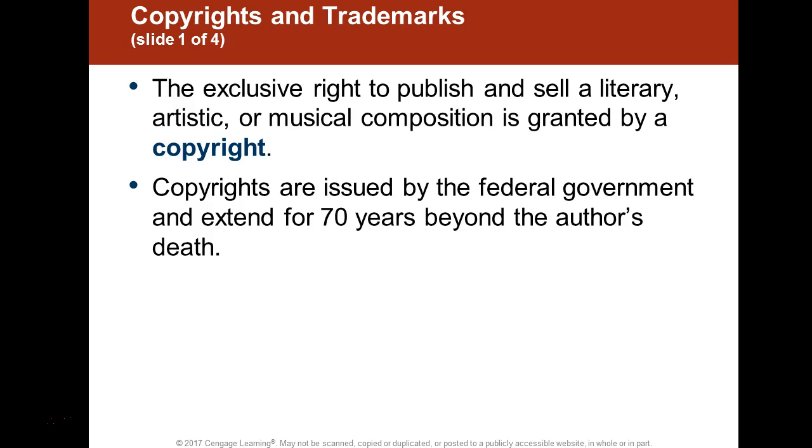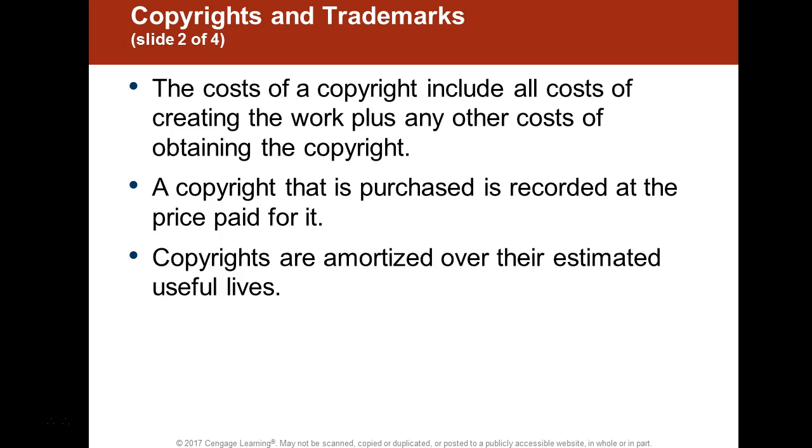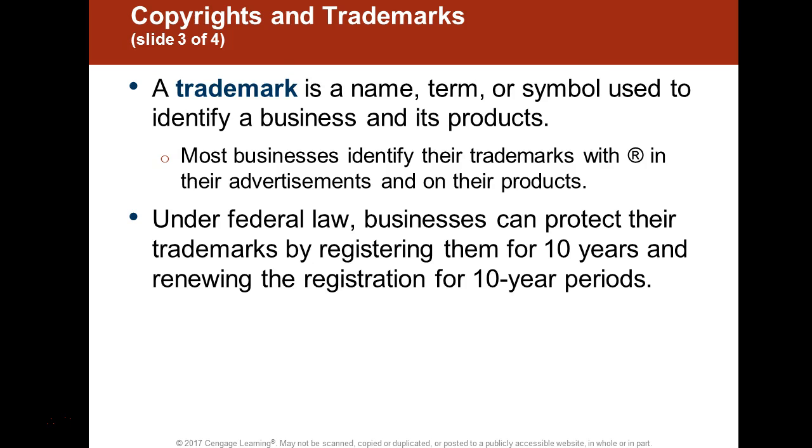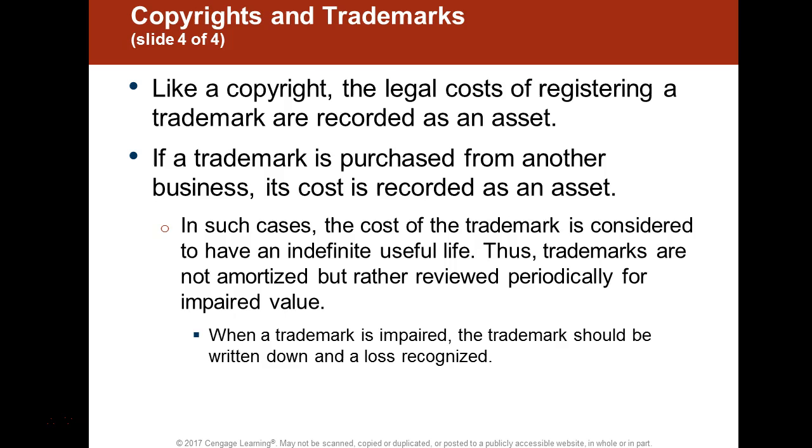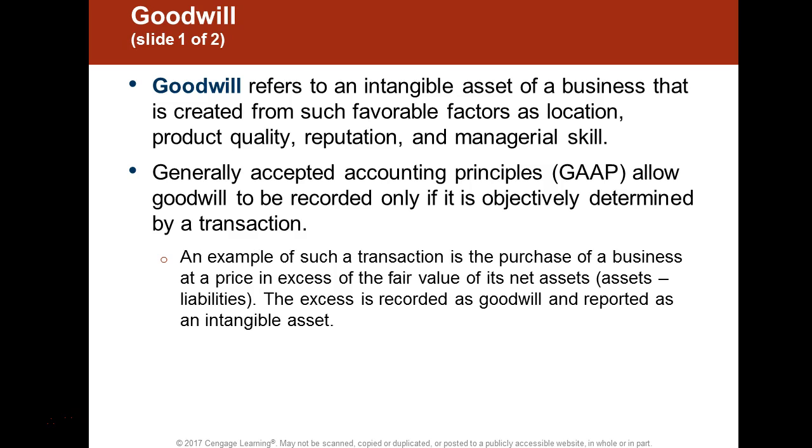And the same with copyrights and trademarks. They are yours by right, and they have a value assigned to you, and you have a life that's 70 years beyond the death of the person who wrote it. So if I wrote a book, which I have, my book is most certainly my copyright. It's mine. No one can use it without my permission, and it will remain mine 70 years after I'm dead. Very, very important. And again, just know what costs are included in copyrights and patents, and I think that would be most important for you. But more than anything, just note that these assets will be amortized, generally speaking.